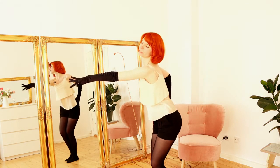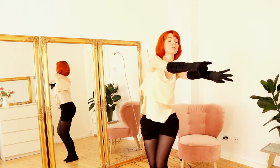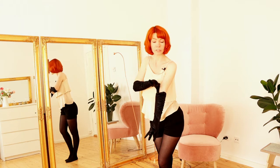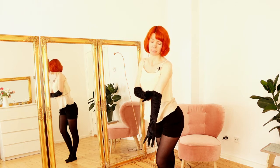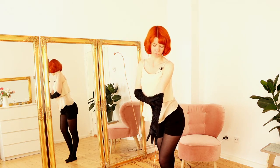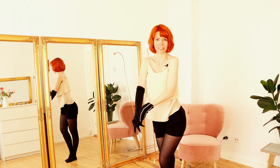So you present your glove in a big move and caress it, yes, in a really sensual way. Then bring your arm in front of you. And now you grab under your glove with your thumb and you hold it here with your pointing finger. Keep a nice posture and here your other fingers look nice. And peel off your glove very slowly, very sensual. And really enjoy yourself while doing this.